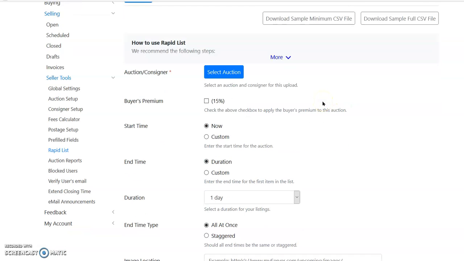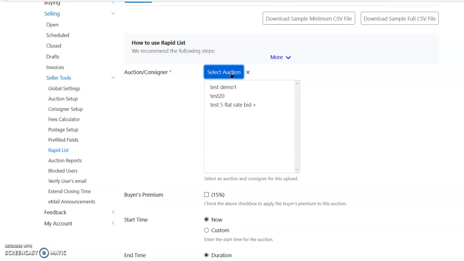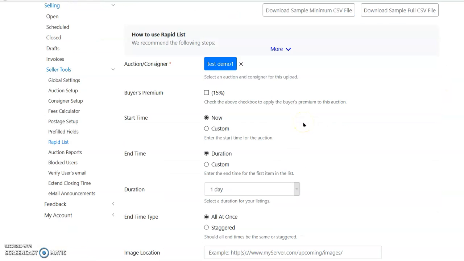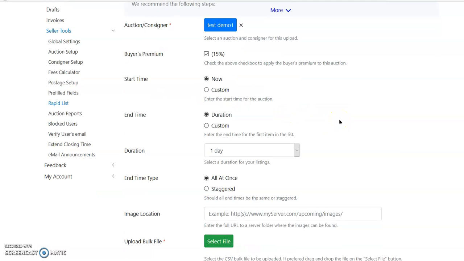So, to get started, we're going to assume that you made a CSV file and you have defined an auction. So, you'll select your auction. Previously, I had said a buyer's premium of 15% in my pre-filled fields. So, yes, I would like a buyer's premium.